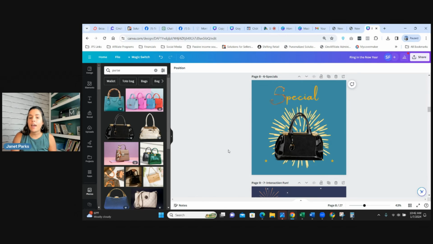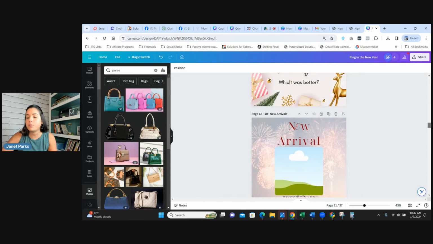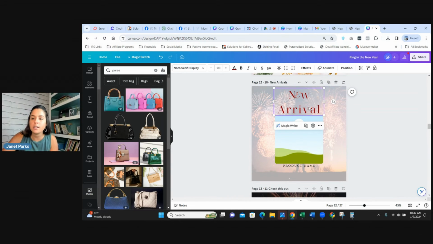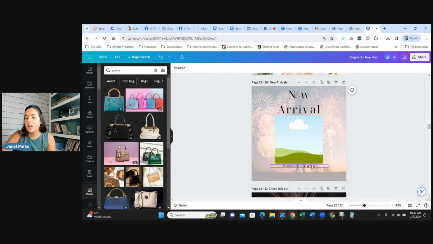You can even add text again, if you wanted to put the name of the product at the very bottom. And there it is, my edited product. Then if I keep scrolling down, I'll be able to see the rest of my graphics. Again, I can change the color of my font by highlighting it and hitting the button here where it says text color. I can change it to maybe a gold color, or maybe I like black instead of the red that it provided. I can change this up.